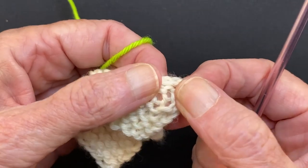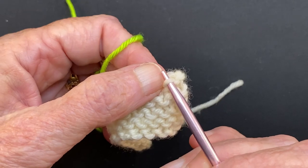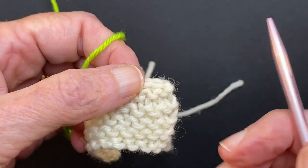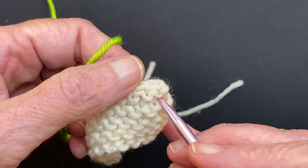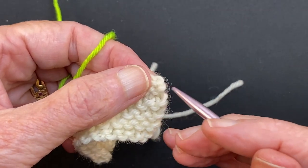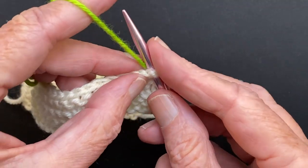Now in garter stitch, the way you can see a stitch is the purl bump that looks like a frown. Can you see that? Do you see the frowns? Those are the stitches. The parts that look like smiles, those are the bars between the stitches, we want to pick up in a stitch. So I'm going to go right above that purl bump. I'm going to start over here on the edge and pick up a stitch.